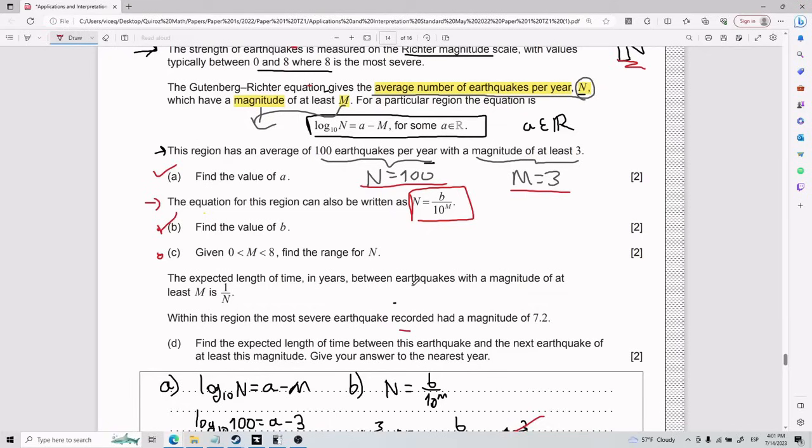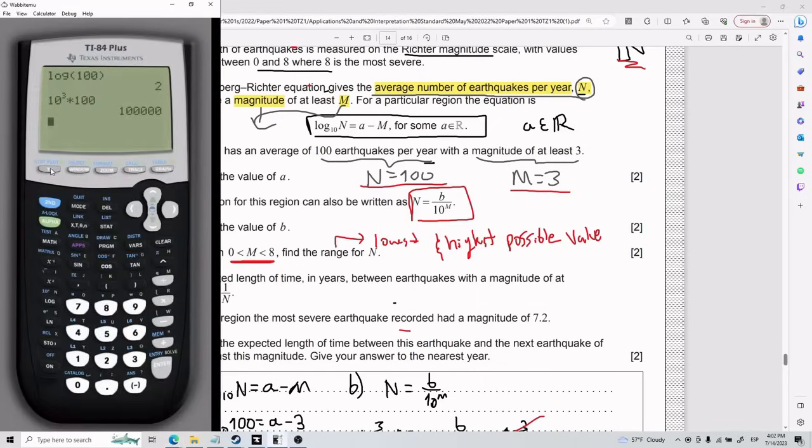Alright, this is where some people get a little tripped up. See? So range is going to be the lowest and highest possible value. Thus the name range. And my formula goes from a certain amount to a certain amount. So m can only go from 0 to 8. Okay?